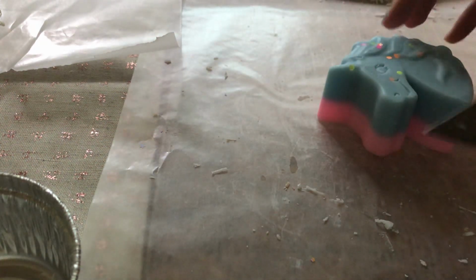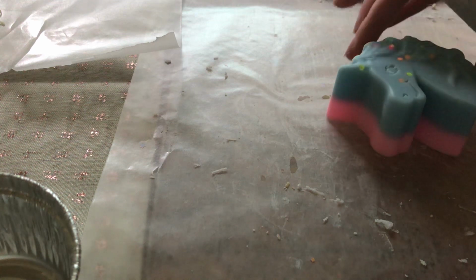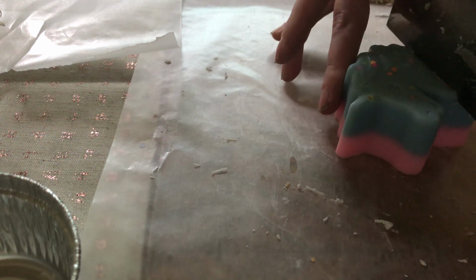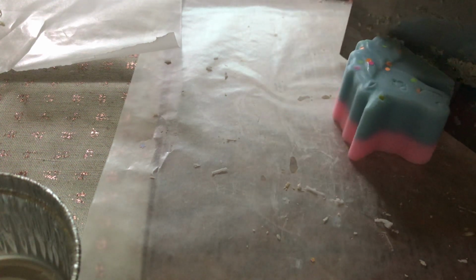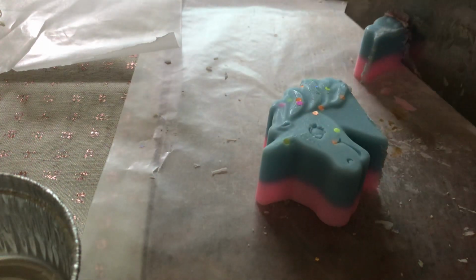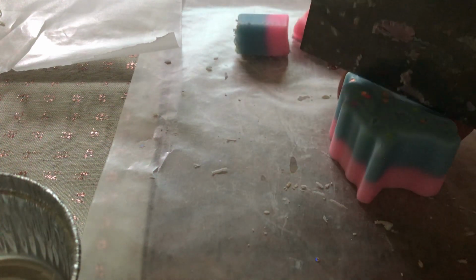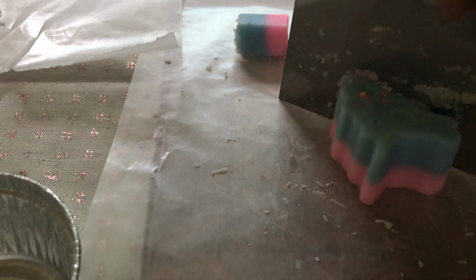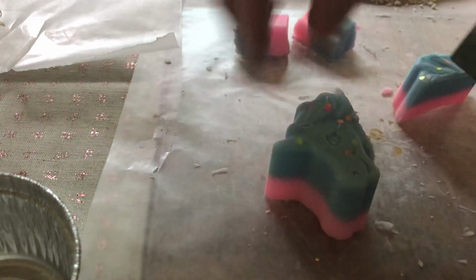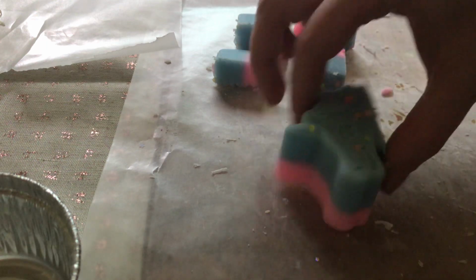These ones I find difficult to cut because they're shapes, so I always just end up doing random slices and then cutting them into chunks, just because you're not going to get an even cut. So these I usually do smaller, and then if it's not enough when I put it in a warmer, I can add more.